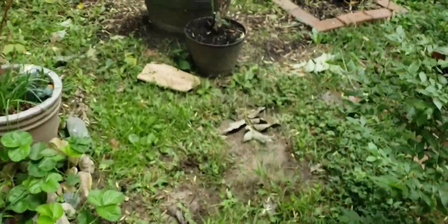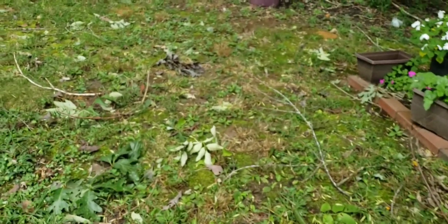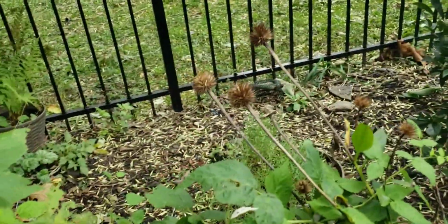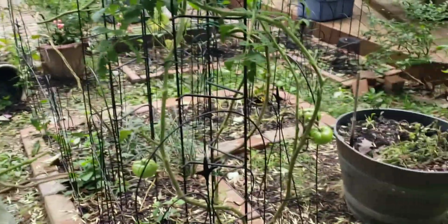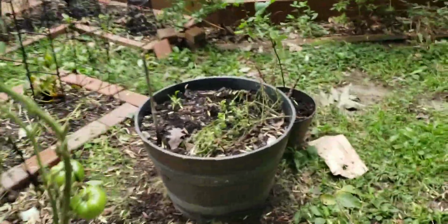You'll just see cardboard blown everywhere, leaves, branches. It's just going to be a little bit of time to get everything cleaned up. Not in a hurry because I'm still trying to get my cool season crops in the ground. So you can see my poor little raspberries here got wind whipped, some branches broken. There's just a litter of these helicopter seed pods that come off the trees. In addition, I have already been cleaning up a lot of my plants. So we're making that transition now from summer to fall.